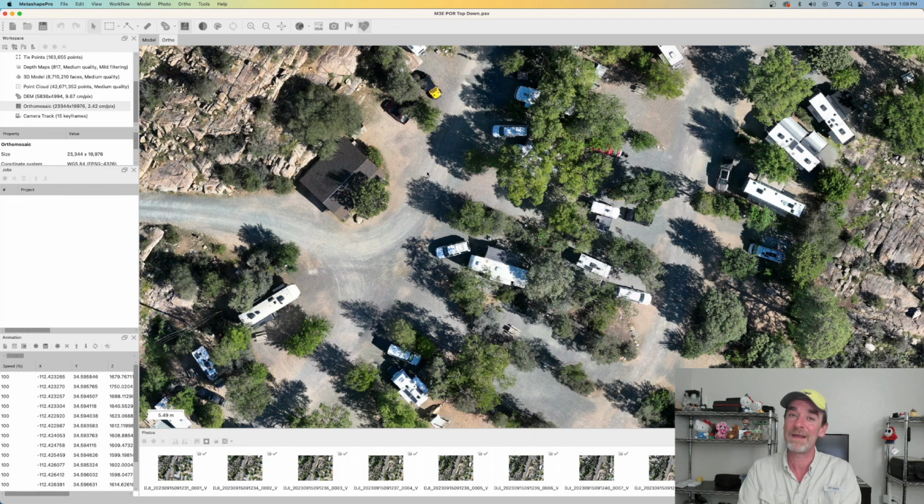Really cool fly-through of what looks like an ancient ruins. So it looks like we're flying in with the drone and then stopping at a spot. But in fact, it wasn't flying in with a drone, it was a 3D model being animated in 3D Vista. And that reminded me of my extreme disappointment years ago when I first started using Metashape. I wanted to be able to do virtual fly-throughs of a 3D model. That sounded like such a cool idea. And that was not something that Metashape offered at the time. They had a vertical mode and a horizontal mode, but you couldn't affect anything with it.